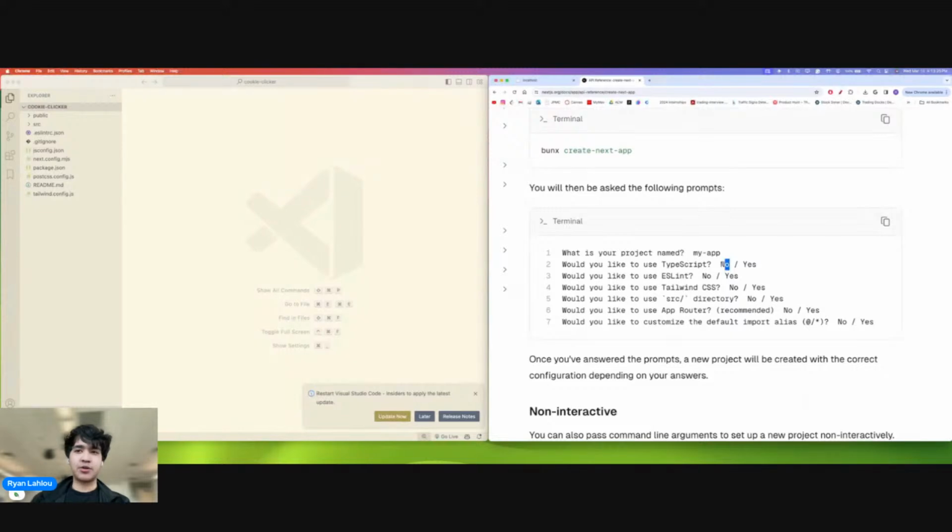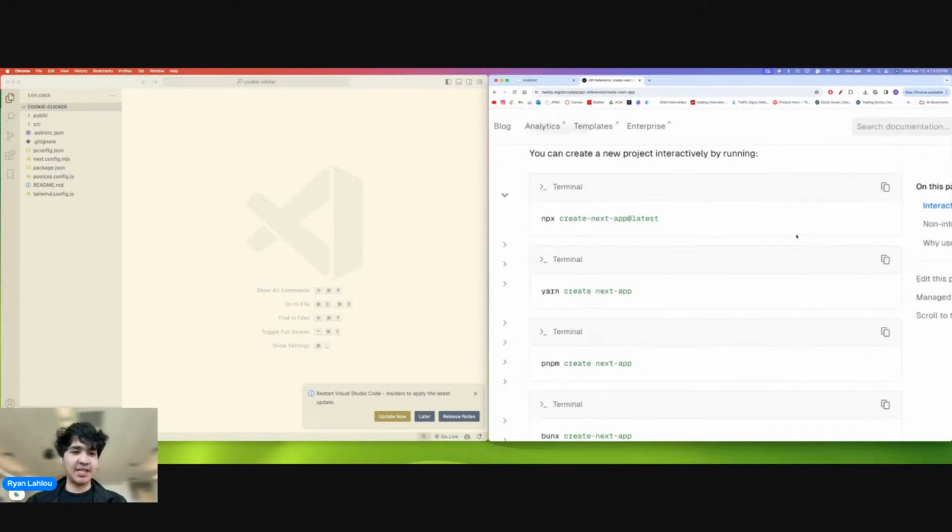I'm more familiar with TypeScript, but I want to capture as many people in this tutorial as possible, so I would recommend using just JavaScript for now. After that, say yes to ESLint, yes to Tailwind CSS, yes to source directory, yes to app router, and then no to customize the default import alias.